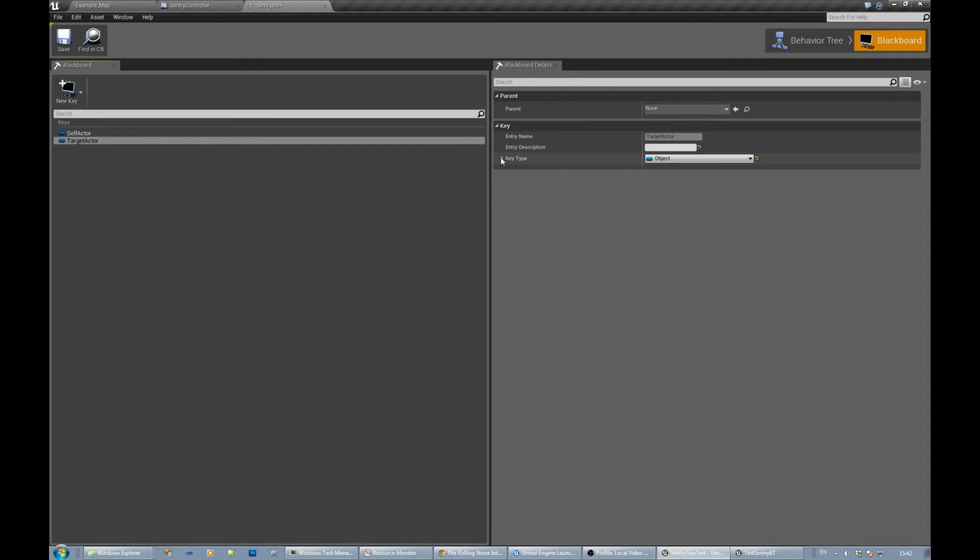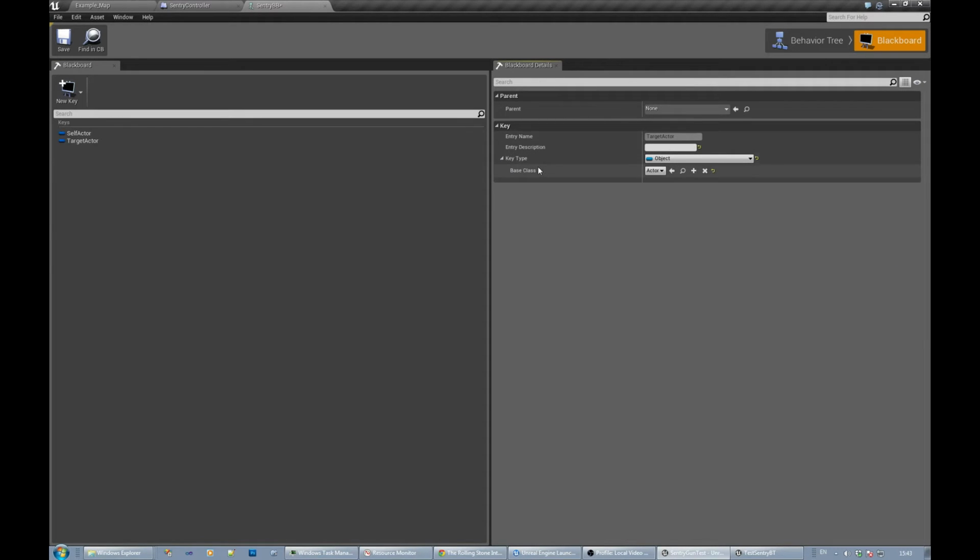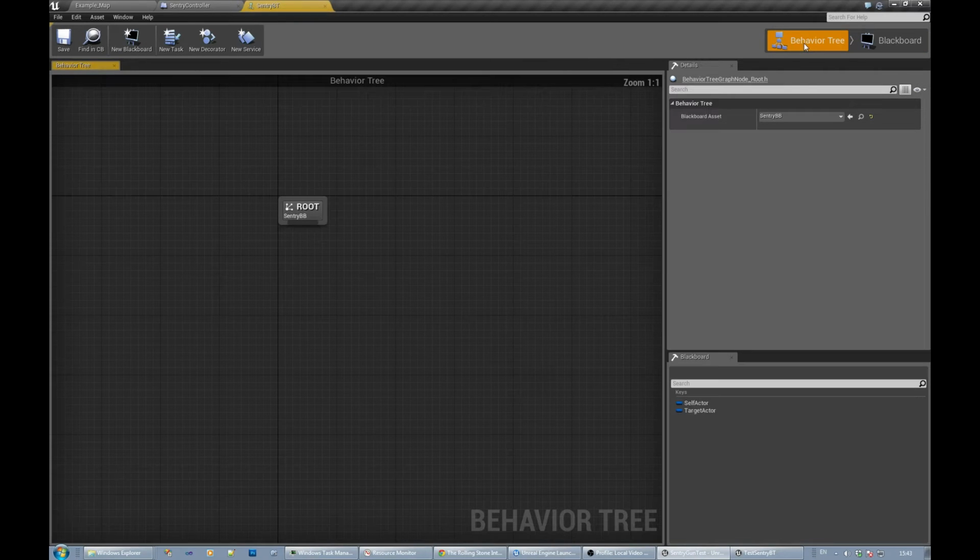Now, it's important you remember this, because this got me quite a few times. Make sure that you drop down the key type, and make sure that its basic type is actor. So that's the blackboard value that we're going to fill in using our EQS system.